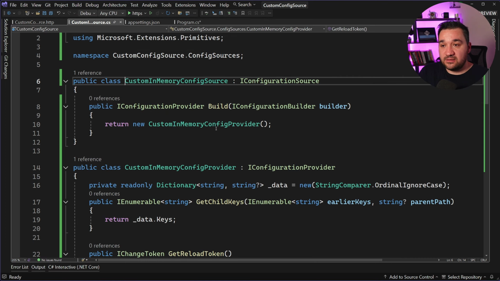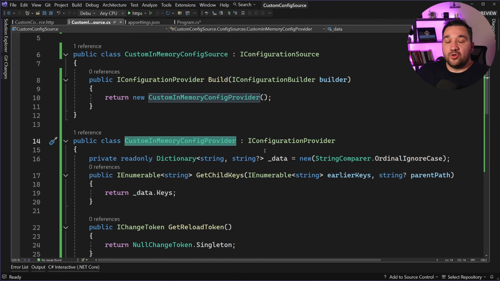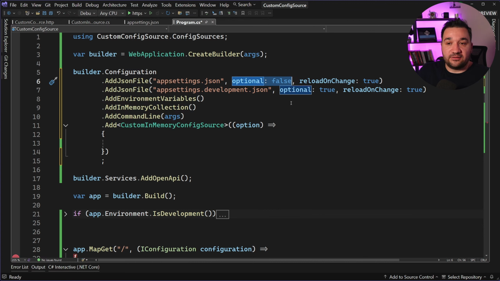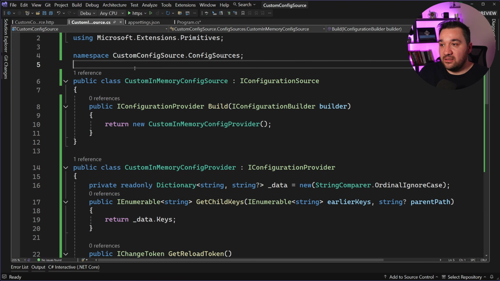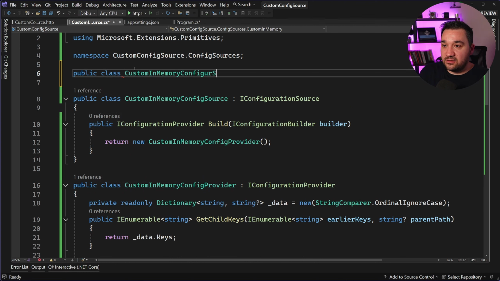For example, let's say your provider needs some parameters, right? For example, whether it is optional or not. This might be one of your parameters, or reload on change. So your config source might need some other stuff. Let's say we have public class custom in memory config source options.